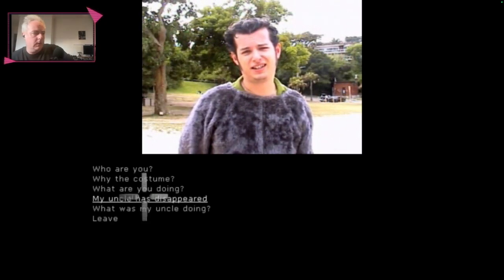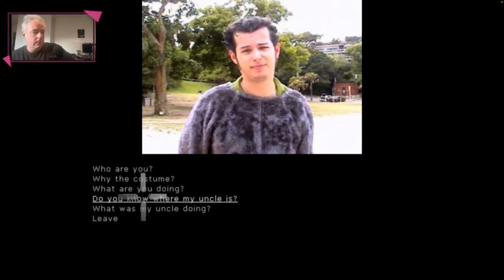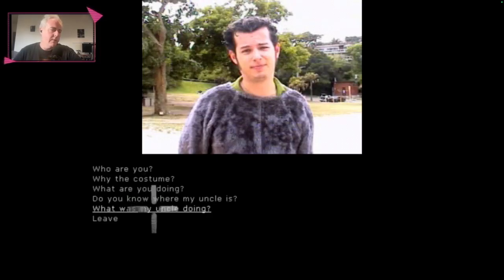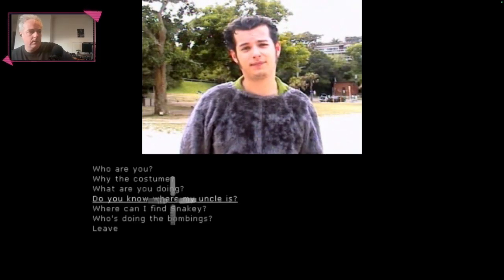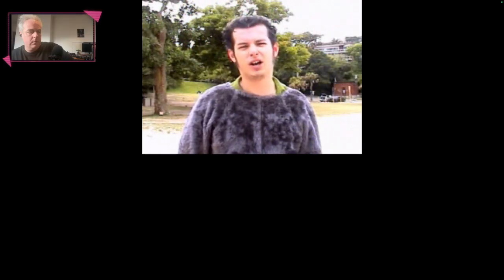Okay. Yeah, sure, I know your uncle. Nice guy. He's disappeared. That's really, really bad. Oh, mate, that's really bad. Your uncle wanted information on the bombings. All I could tell him was Snakey was rumoured to be involved. I don't know where your uncle is, but I hope he's okay. Snakey's a small-time crook. You'll find him hanging around King's Cross. Of course we will.